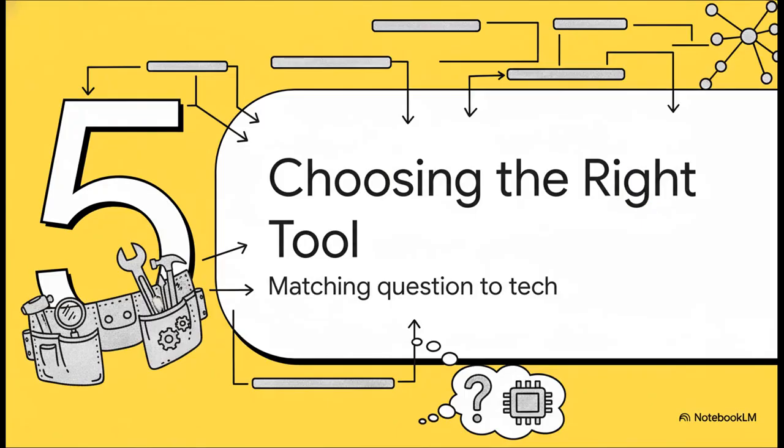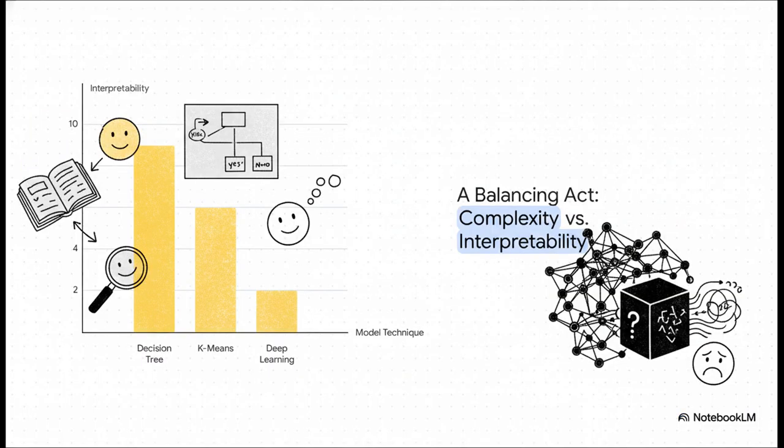With all these powerful options, from simple correlation to complex generative models, the real skill for any analyst is knowing which tool to grab from the toolbox for the specific job at hand. And this right here brilliantly illustrates the central trade-off that every analyst faces. Simpler models, like decision trees, are highly interpretable. You know exactly why they made a decision. On the other hand, a powerful deep learning model might give you a more accurate answer, but its reasoning can be a complete black box.